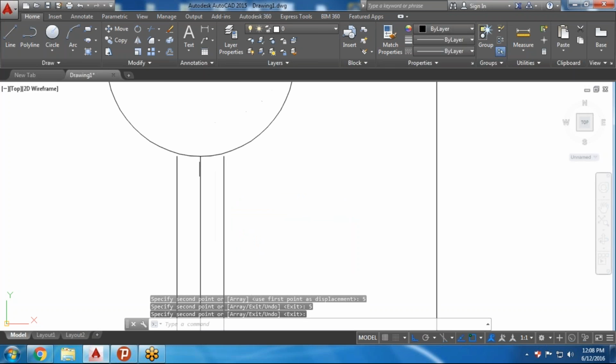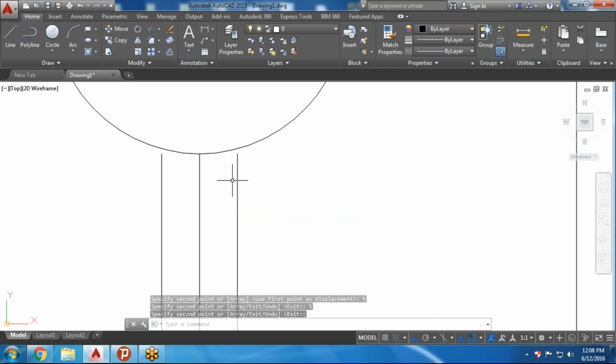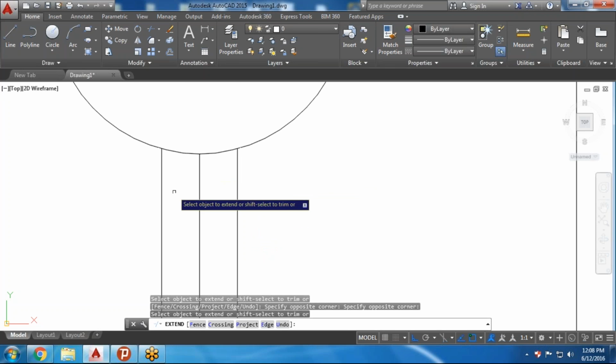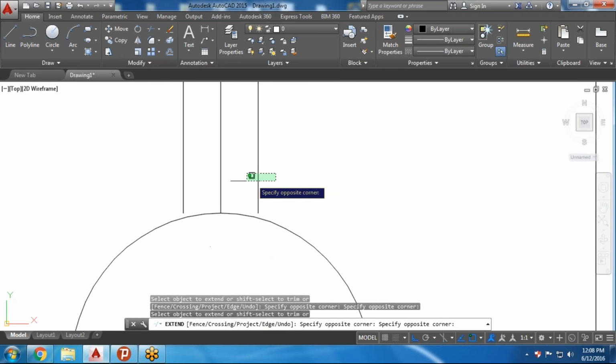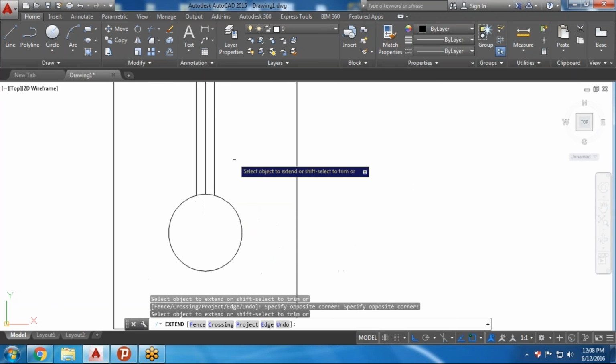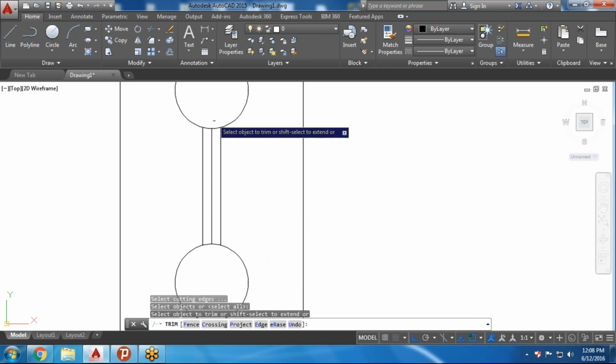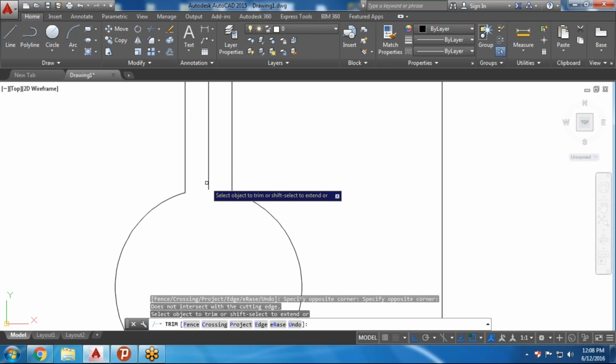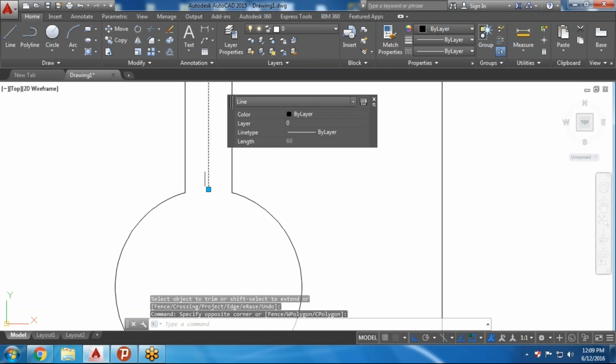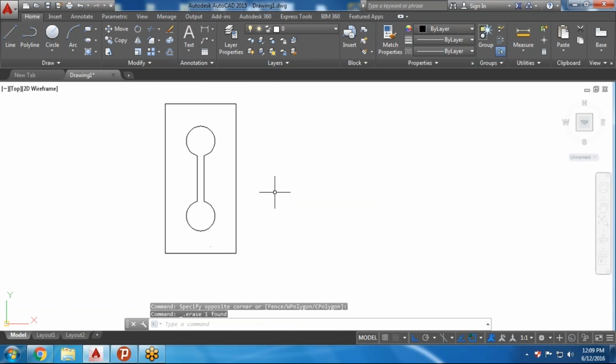Done. But the object is now not meeting with the circle, so I'm using the extend feature. Extend we know very well. Trim we know very well. So now I'm going to trim the objects like this.